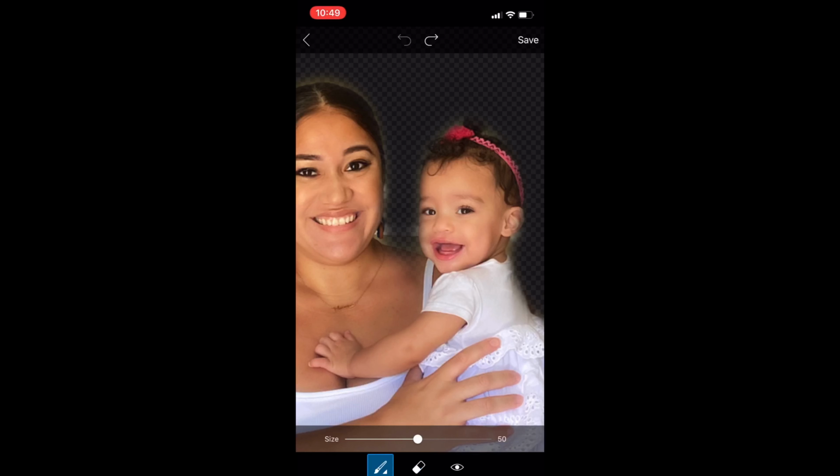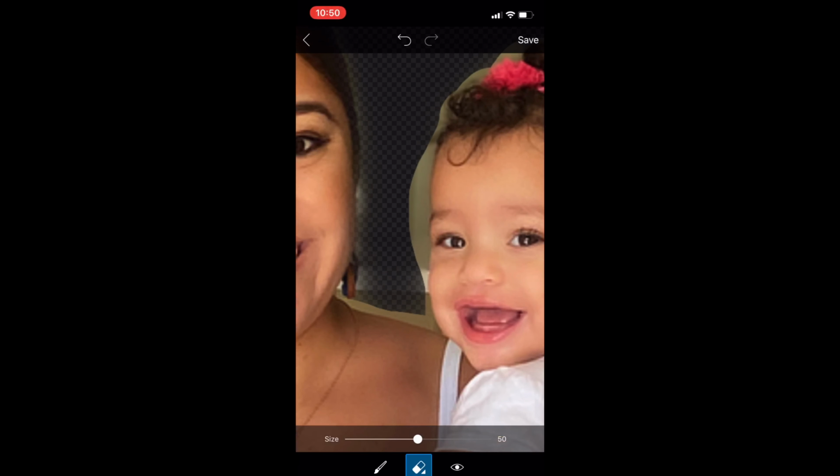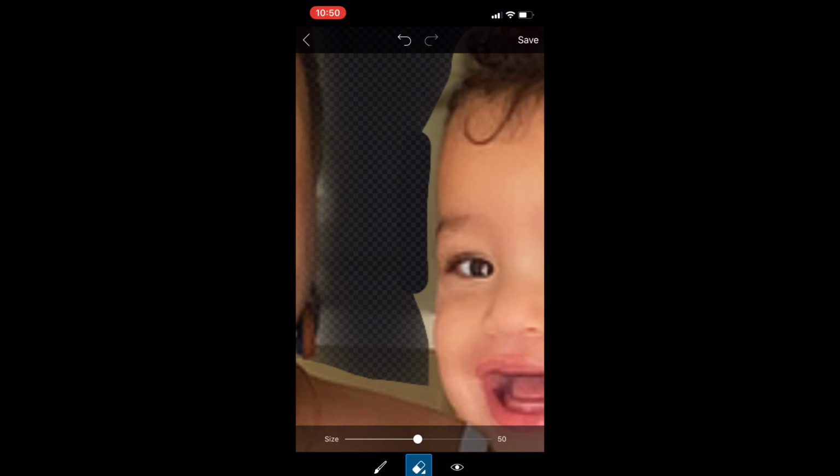Oh, where did Livy's face go? I tried not to take the picture directly in front of a wall and kind of more in free space, so it would be easier to cut out. And this is the most tedious part of this DIY backdrop, but once you get the picture perfectly cut out, and it doesn't have to be 100% perfect, it will be worth it.